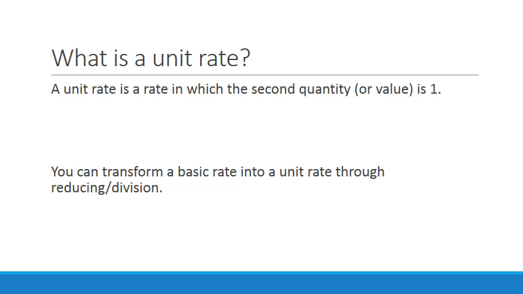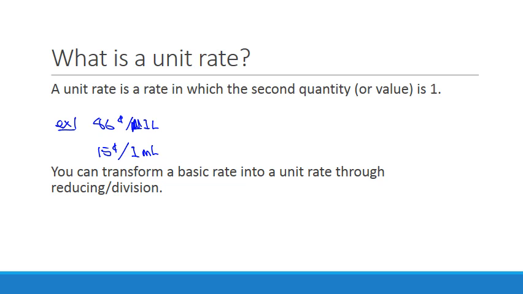What is a unit rate? A unit rate is a rate in which the second quantity or value is 1. So, for example, you could say that gas costs 86 cents per liter. And that'd be per 1 liter. Let me write that again. Per 1 liter. You could say something like orange juice from a certain brand costs 15 cents per 1 milliliter. All right, that one maybe isn't as realistic, but that's how they would look.